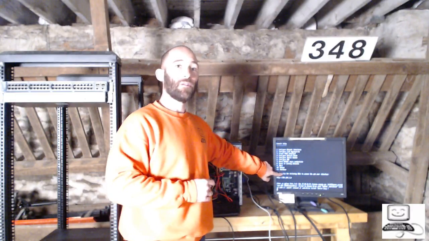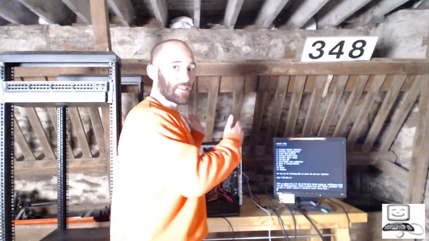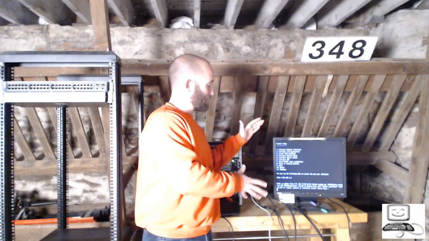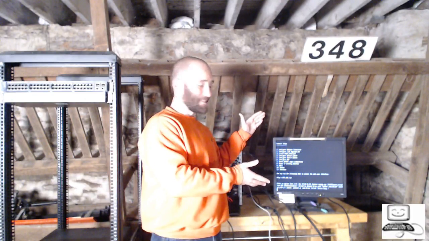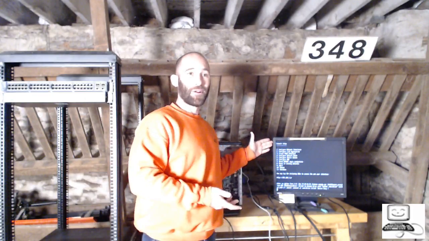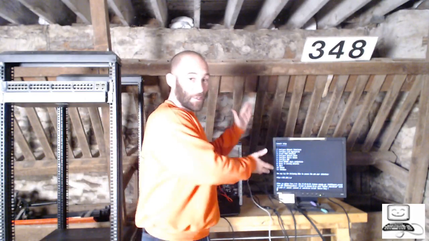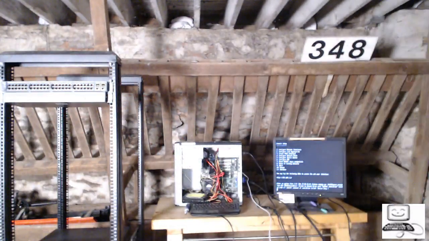This is what you're going to be using in order to access the FreeNAS box and configure it from your other computer. Again, especially for newbies, this is what confuses everybody. They install FreeNAS, and then all they get is this, and they wonder, well, what am I supposed to do with this? You're not supposed to do a lot with this. You're supposed to grab the IP address, and then you go back to your computer, and then you can do some cool stuff. So I'll come back to my computer here.